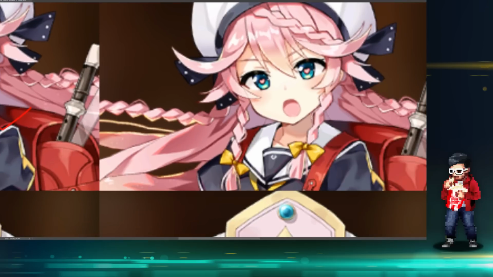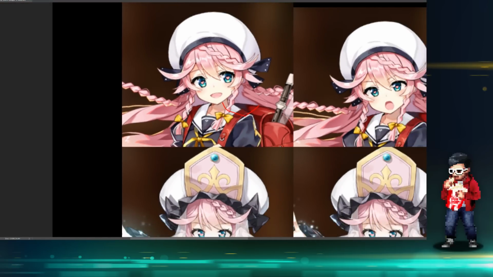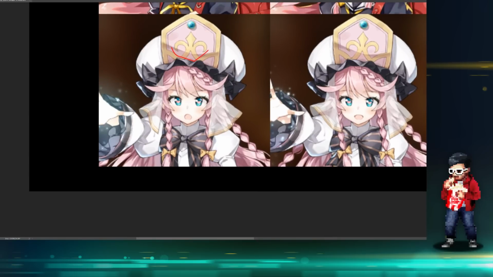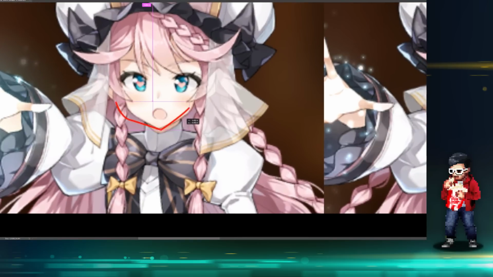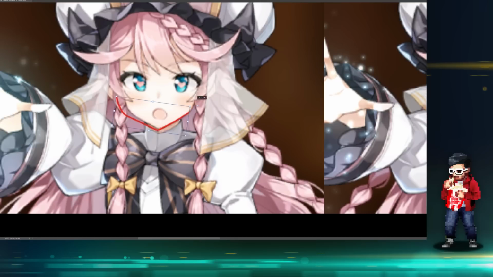Is that a chibi face shape? The hair really blocks it though. I'm gonna drag it down. And we're gonna, okay, so obviously, we're gonna go chin point to chin point, and we're gonna rotate this, and we're gonna find out. I think it is a chibi. It is a chibi face.